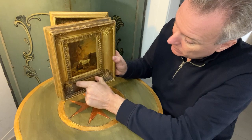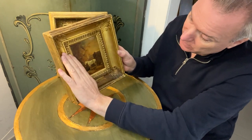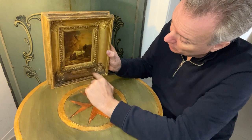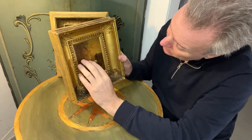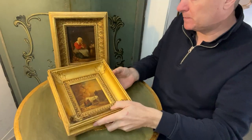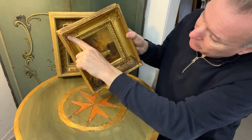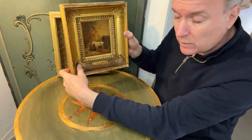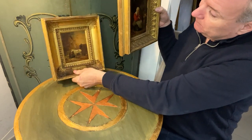That name plaque was possibly applied later — in fact it will come away if you pull it. This is real gold leaf with a varnish. Someone has had gold leaf and then varnished it at another stage; the varnish has reacted and gone a horrible colour. It's probably a shellac. So you have a nice deep frame, quite an early thing. It's beautifully painted — quite hard to see with these little pictures, but I'll hold it up. Obviously on the website there'll be better pictures. What I like about this frame is it's not just a cut frame mitred together — this has got decorated corners, spandrels you could call them. So it's not a question of cutting down another frame; this was made. These corners were made in this size — you can't cut these down and resize them.